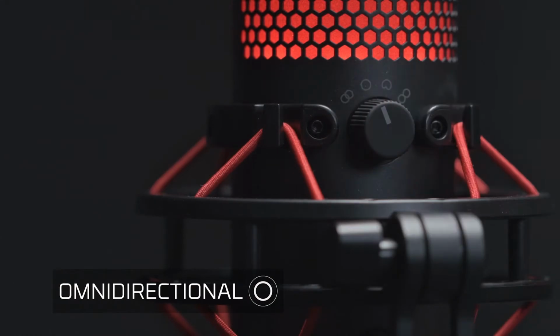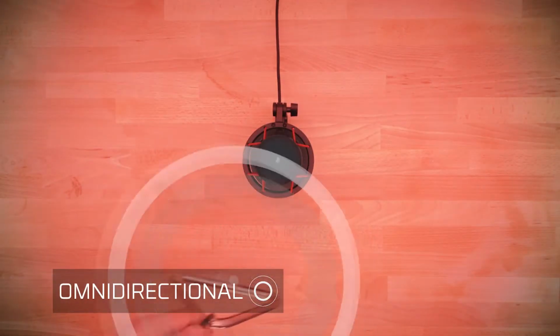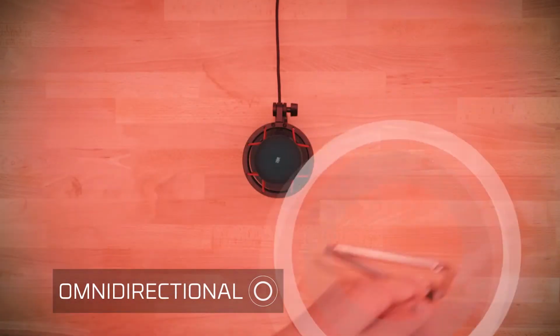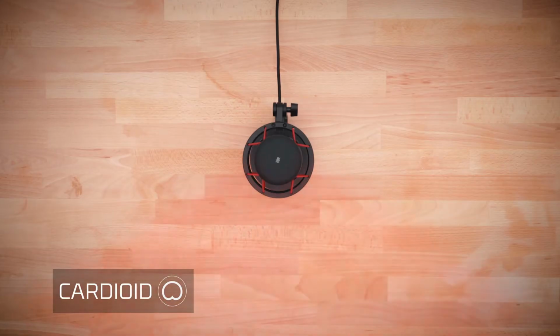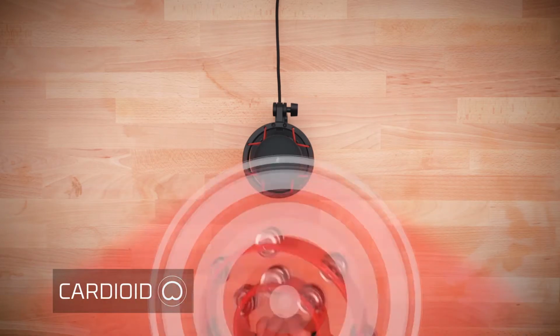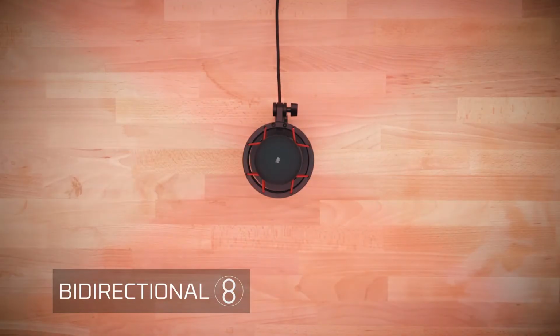Omnidirectional is the pattern to select if you want to record all the sound in the entire room. This is useful in settings like a conference call or a multi-person podcast. Cardioid is the best setting for a single audio source directly in front of the microphone. This setting would be used for things like single-person streaming and voiceovers, like this one. If you're recording a face-to-face interview, the bidirectional pattern will be the setting you want to use, since it captures sound from the front and back.